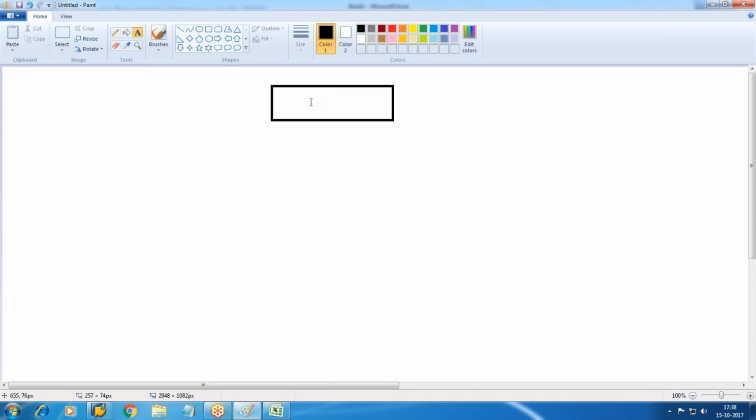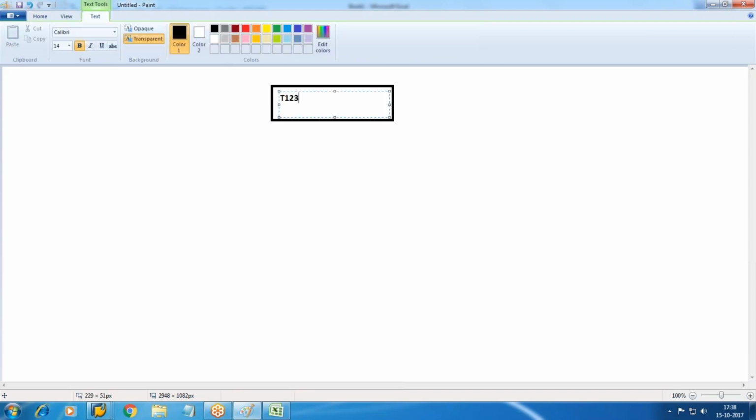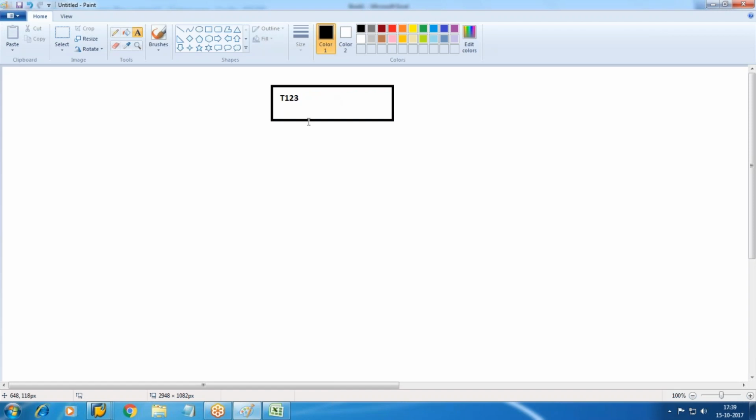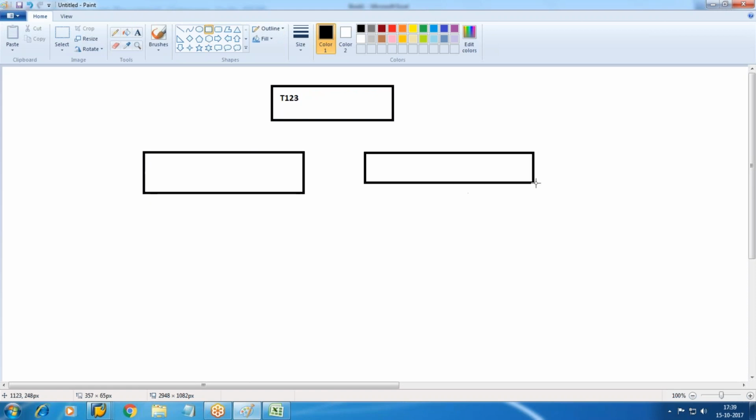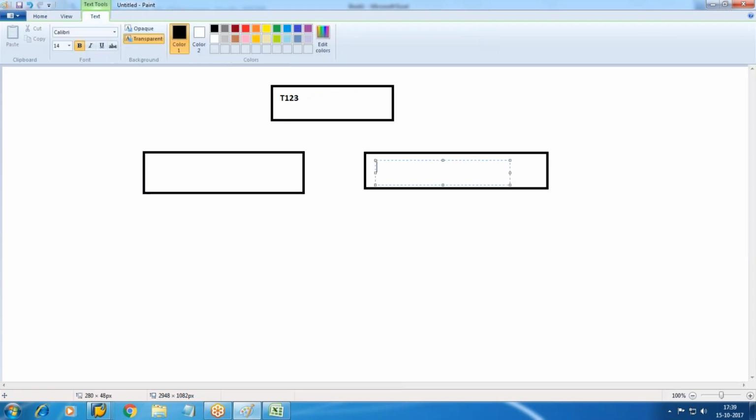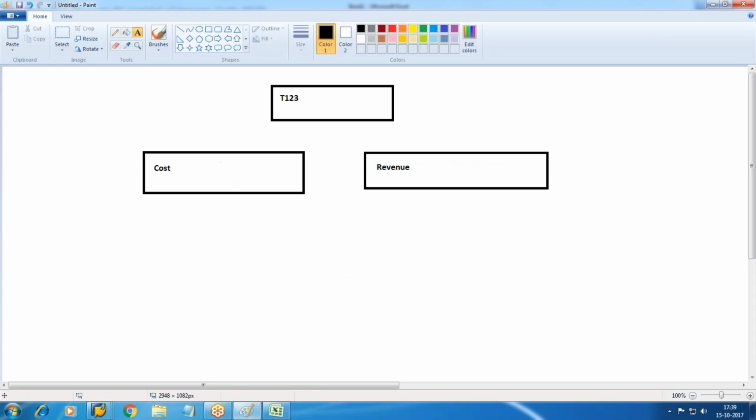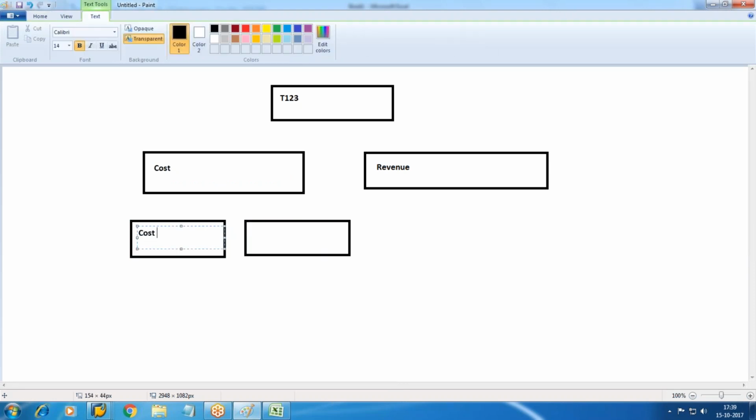this is your business area. Let's say we have taken this location as the business area, and suppose it is my plant location, then I have a cost part and I have a revenue part. So the revenue part is the profit center, right? No, not only profit center. Profit center includes both cost and revenue. So this is my revenue and this is my cost. So under cost, I can take cost center. I can take internal order.